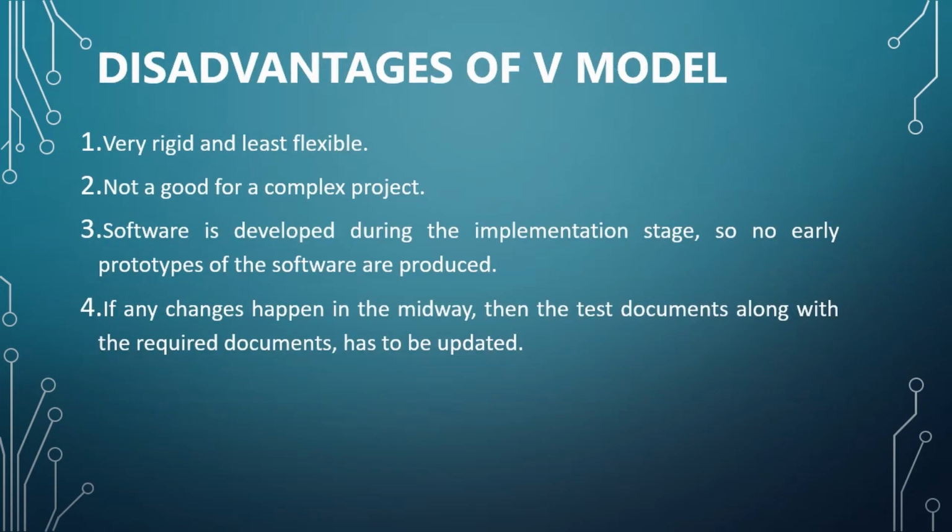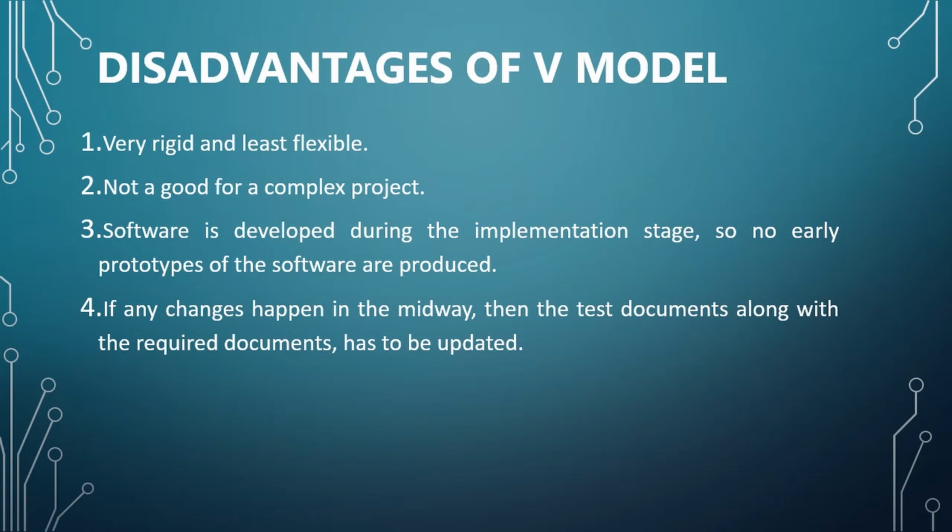Now let's see the disadvantages. 1. Very rigid and least flexible. 2. Not good for complex projects. 3. Software is developed during the implementation stage, so no early prototypes of the software are produced. 4. If any changes happen midway, then the test documents along with the requirement documents have to be updated.